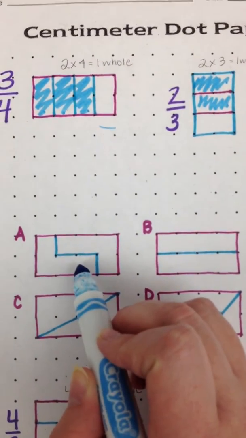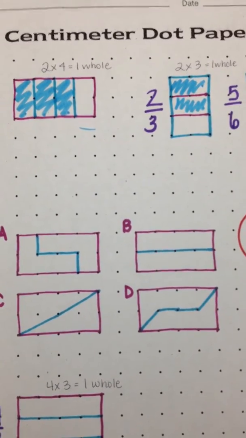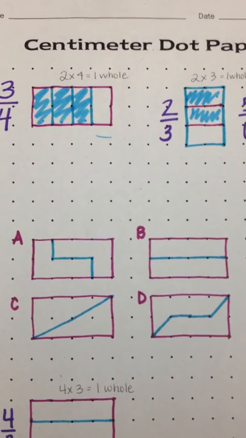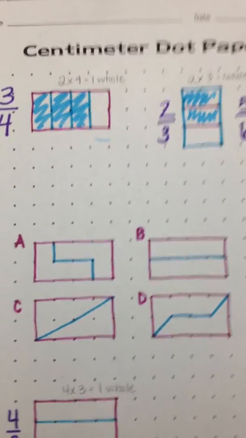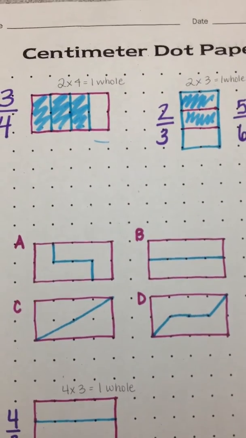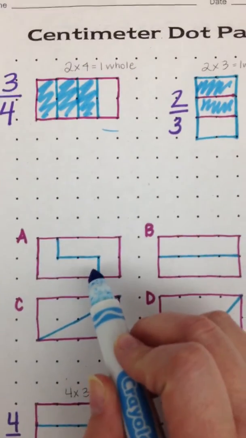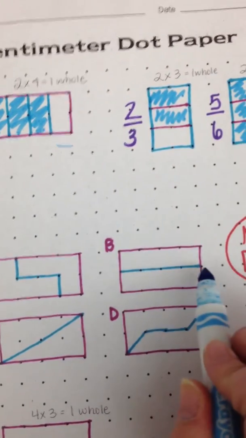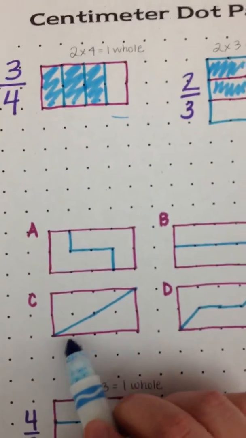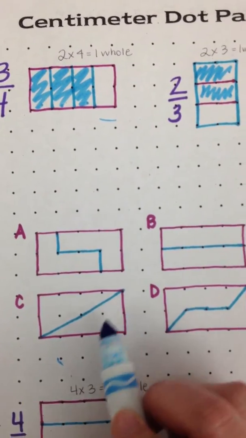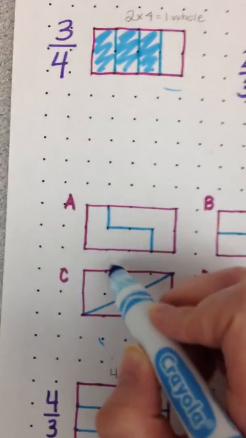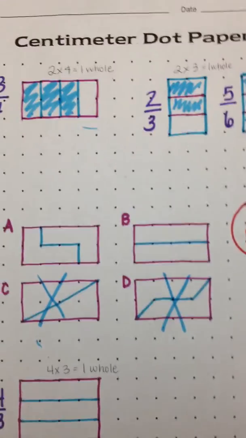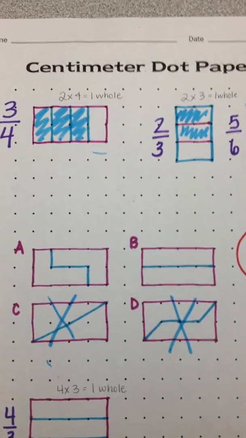They're all divided into equal halves. That's also very important, that we have equal size parts in our fractions that we represent on these. And they all do. This one's fine, there are no diagonal lines, just straight horizontal and vertical lines. This one's just a straight horizontal line, but C has a diagonal line and D has a diagonal line. So those ones are bad. We do not want those kind of rectangles. We do not want diagonal lines, ever.